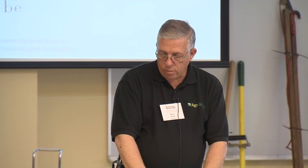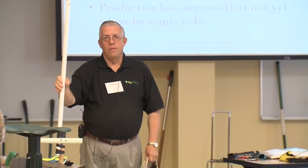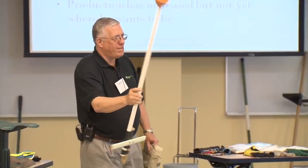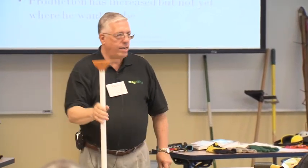In your handout, you've got a list of some books that will have some adaptive modified tools. You're welcome to come up and look here. One thing that I use quite a bit is this. Can somebody tell me what this is? Yeah, we talked before. Any idea? Yeah, it's a seeder. Exactly. This is what I use to plant my corn.